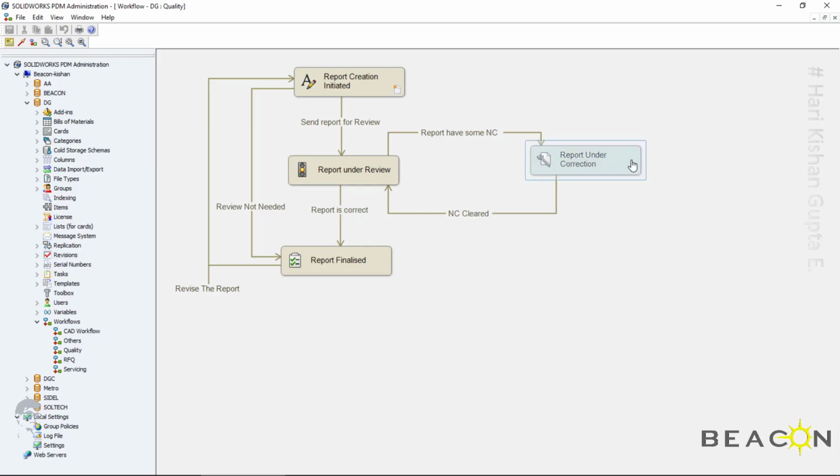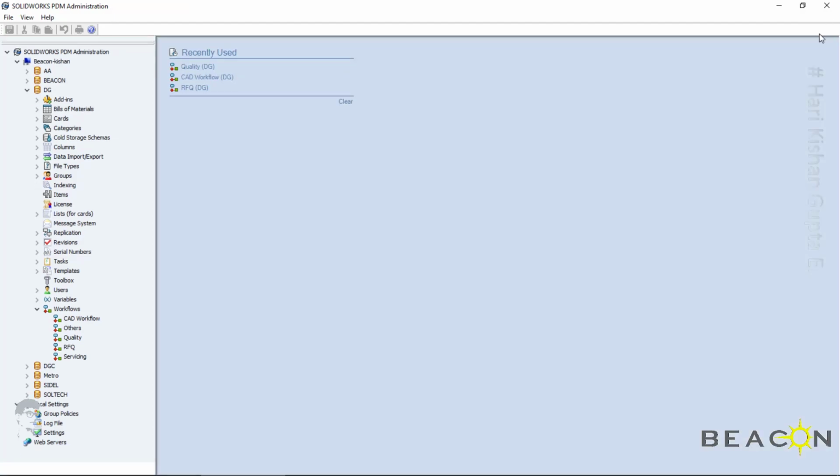Here again, the person who created the report should make the changes to make sure everything is under standard and send the file back to review. Once that is done, the report is finalized. It's a simple process for all the quality documents inside SolidWorks PDM.